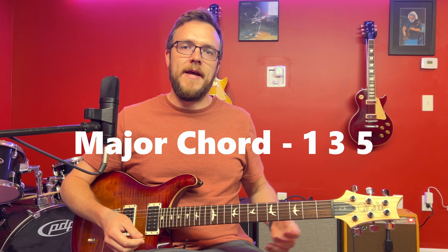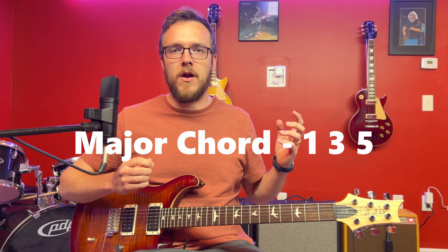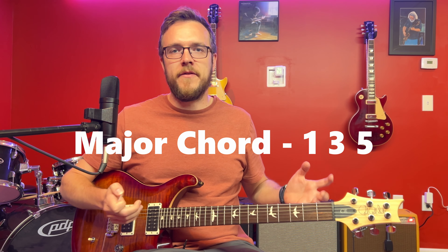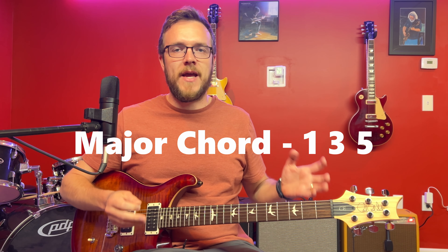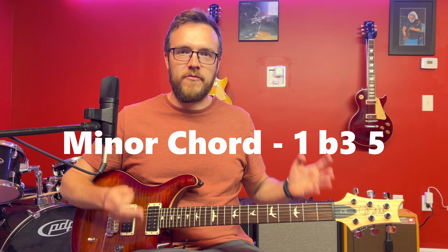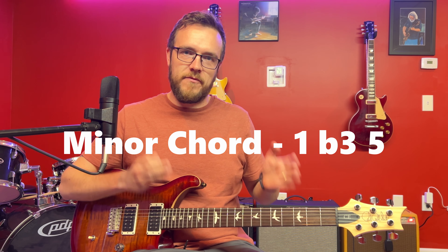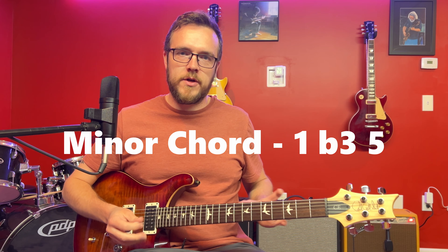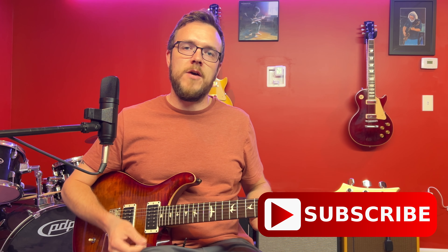Anytime you have a chord, you should try to understand the chord construction. If you have a major chord, it's three notes: a one, a major third, and a perfect fifth — so it's a one, three, five. Those are intervals and they make up a major chord. If it's a minor chord, it's a one, minor third, and a perfect fifth. That third is just flattened a half step, and that makes it a minor chord. If you start understanding that chord construction and applying it, and start finding your intervals on the guitar, you can start finding chords up and down the neck.